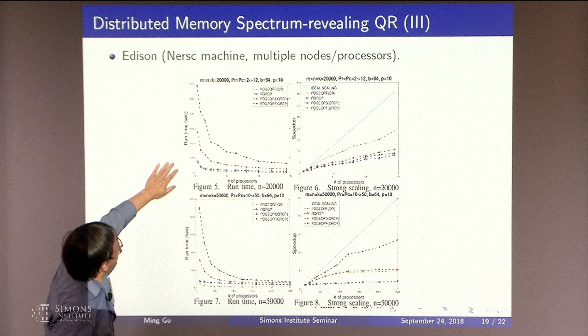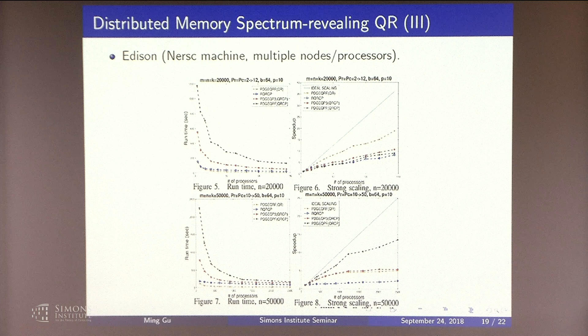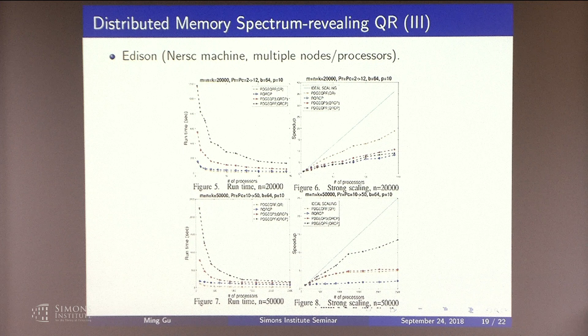But the big thing is that when you start, we are much faster than the other methods. And this is the same thing as before except that the dimension is much bigger. This is 50,000 by 20,000. This is the same kind of behavior. Are those random matrices? These are random matrices. Gaussian random matrices? Uniform random? Maybe. Because here, we're just going through all the way to N. So it makes little difference.